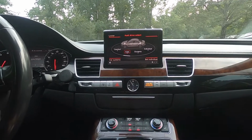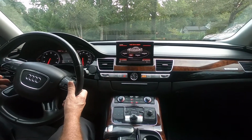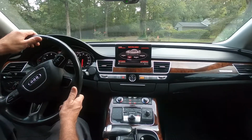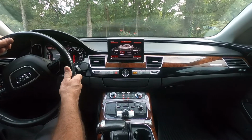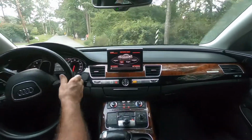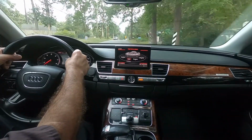This has the normally aspirated 4.2 liter V8 engine, and this is actually the ZF 8HP automatic transmission, and of course in Audi fashion, this is the Audi Quattro, so it's all-wheel drive, and it has a rather elaborate mechanical transfer case that's integral with the transmission that actually splits the drive torque between the front and the rear axle.